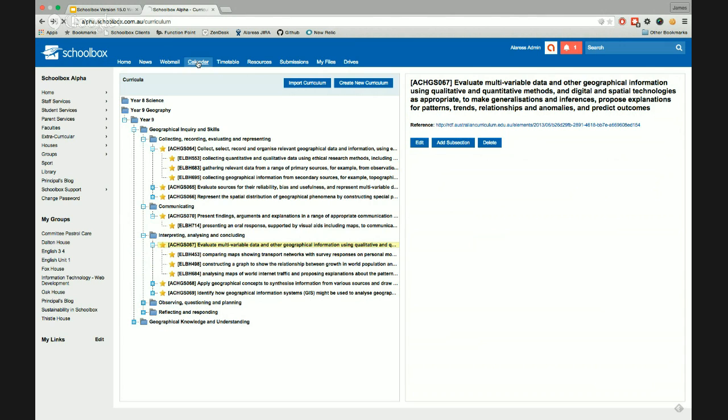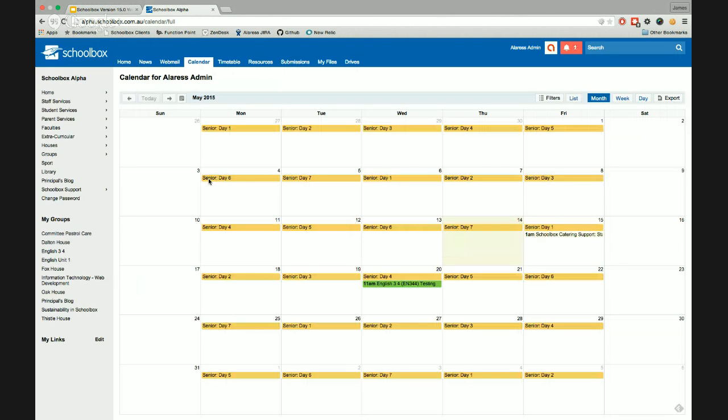Also, just as a new feature from an admin perspective, I just wanted to show you that we've upgraded some of the calendar features. We have a new export function. Now, in the last release, a lot of you noted that there were some issues with the calendar export features. Those issues arose when we joined the timetable in with the calendar export, which caused a large amount of resource load on the server. So as of this release, we have now separated the timetable from the standard calendar events, so you'll be able to subscribe to them separately.